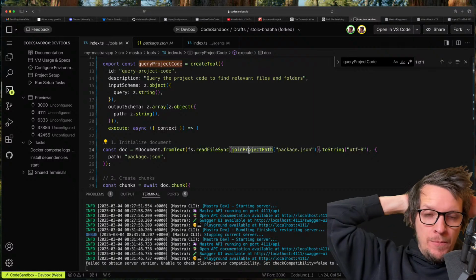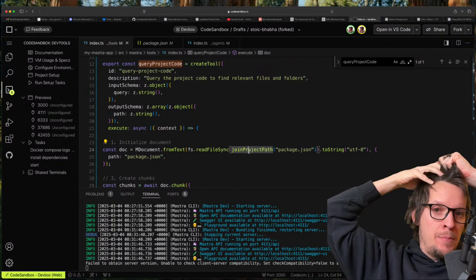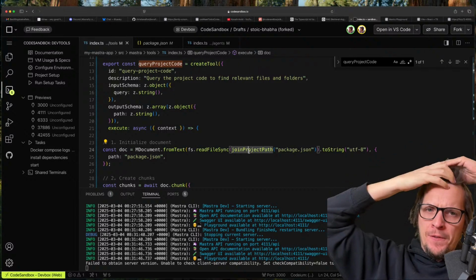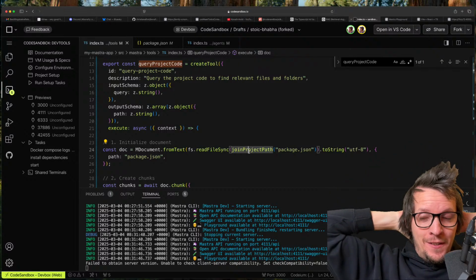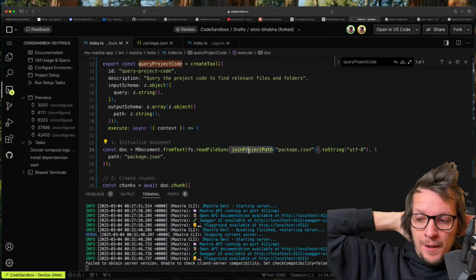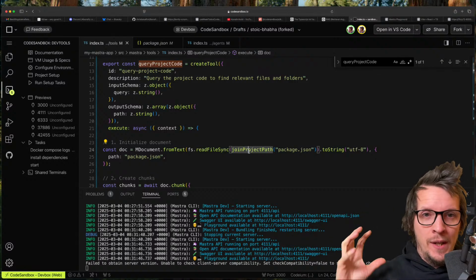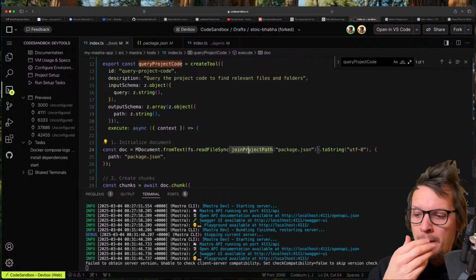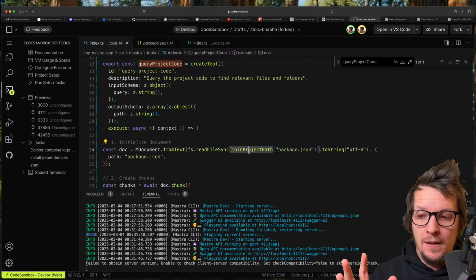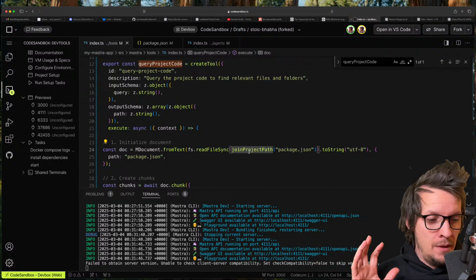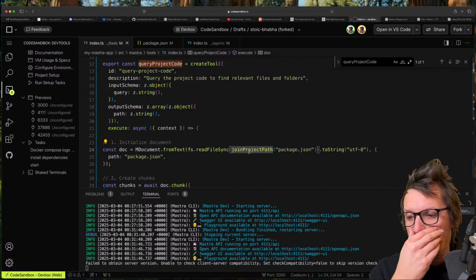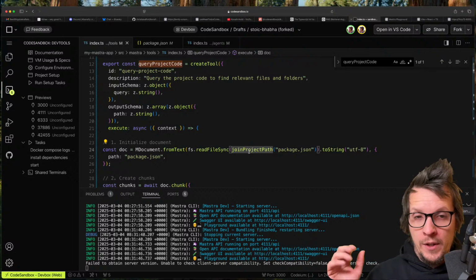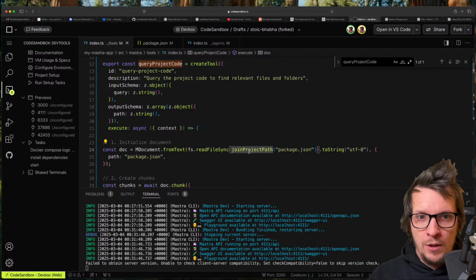Like, it's very cheap to create embeddings. It's exceptionally cheap. So even if you have thousands of files, how often do those files change, right? And the really cool thing about Code Sandbox is that we can create a dev box for you that has your project. It runs Mastra. It has the code RAG tool. And you get this UI to basically work with your code.